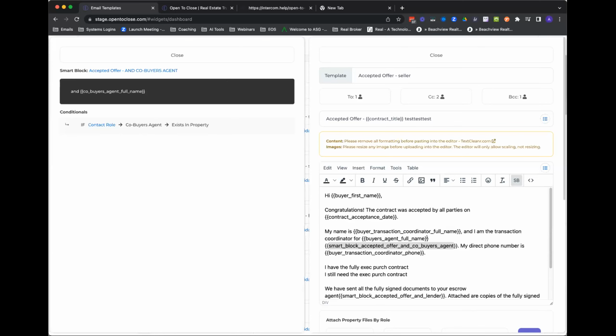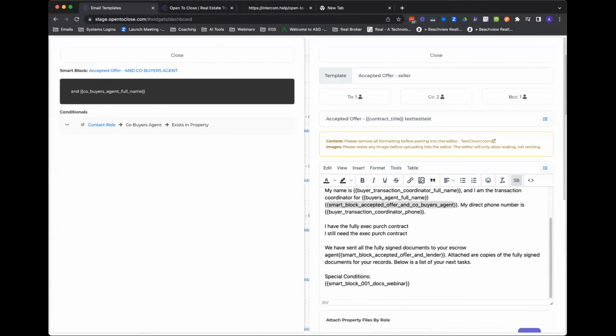And I talk a lot about this in the videos, but just make sure that you're testing these smart blocks. Create one smart block, test it, make sure the punctuation's right, make sure there's no funky spacing, make sure that it looks good in the email. You'll be thankful that you tested it 3 or 4 times before you actually put it into place, because once you start getting 40, 50, 60, 70 smart blocks, it's really hard to go back and find your little issues if you haven't tested them along the way. So it's better to just test one at a time, make sure it's good, and then move on to the next one.